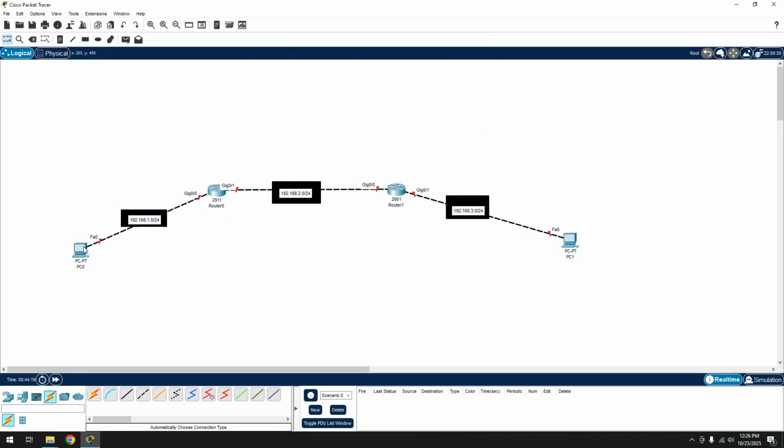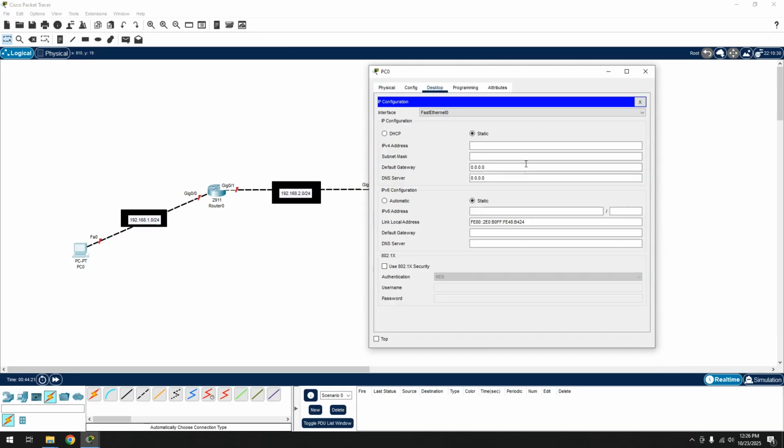So now let's assign IPs. As always, this one's going to be 192.168.1.1, the default gateway.